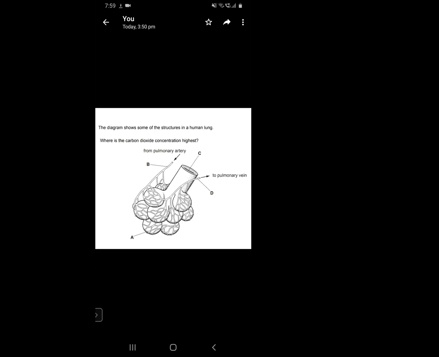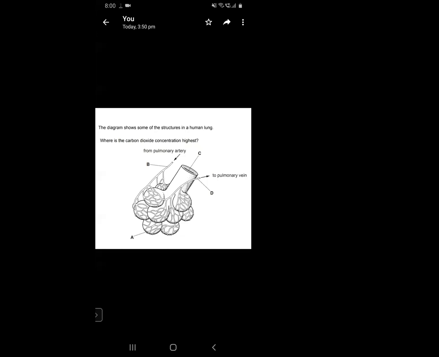Right. And let's talk about C. C is bronchial. And so what's in C? Oxygen. Yeah, this is air. Air has a good concentration of oxygen and relatively lower carbon dioxide. Exchange is going on at the level of A, and so we don't expect carbon dioxide to be higher than that in B.